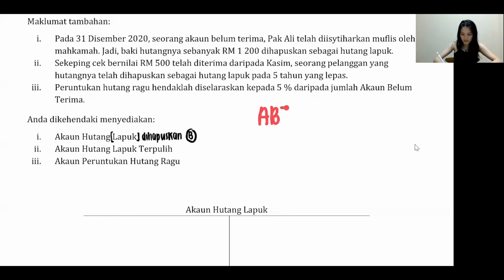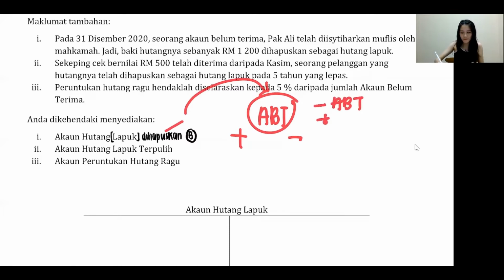If you want to put it into ABT, you ask yourself, what does account belum terima mean? ABT stands for hutang pelanggan. If I add it into ABT, it means that hutang bertambah. But no, I'm receiving money. Why would hutang bertambah? On the other side, if I put it on the negative side, why hutang berkurang? Are they a part of my ABT when they return the money back to us? No. Few years ago, already dihapuskan, no longer inside here, right? We minus from ABT and then we add it into hutang lapuk, then we put it as belanja already. So it's no longer inside this place. So why would I even put the money that they give us into ABT?